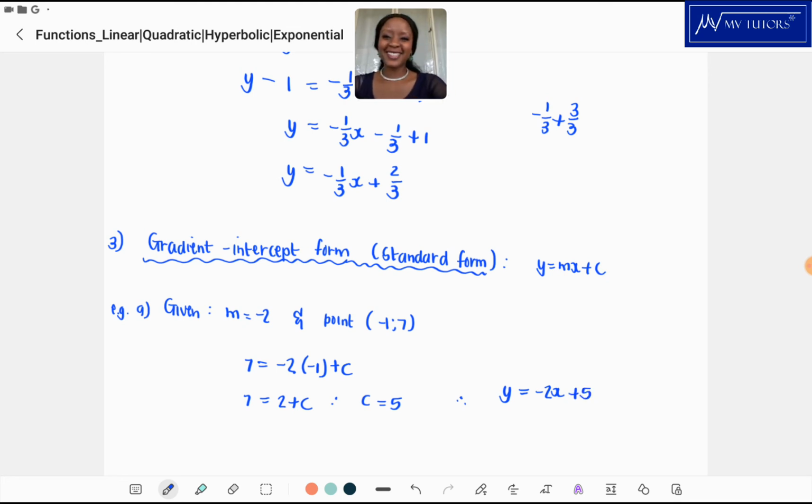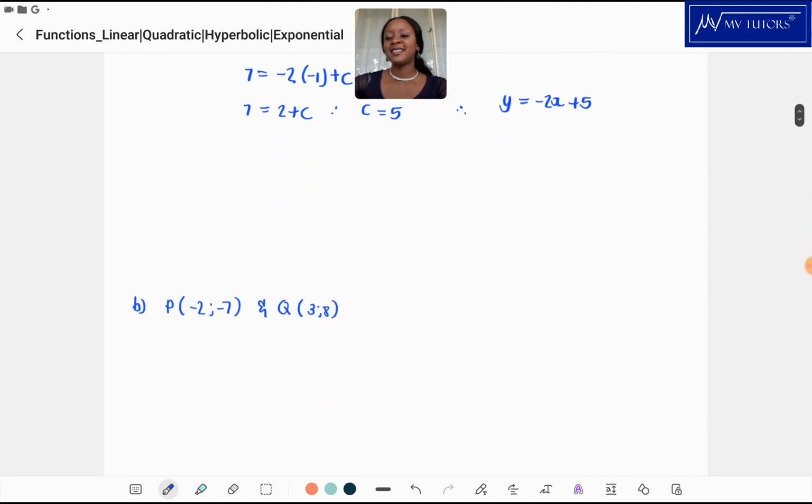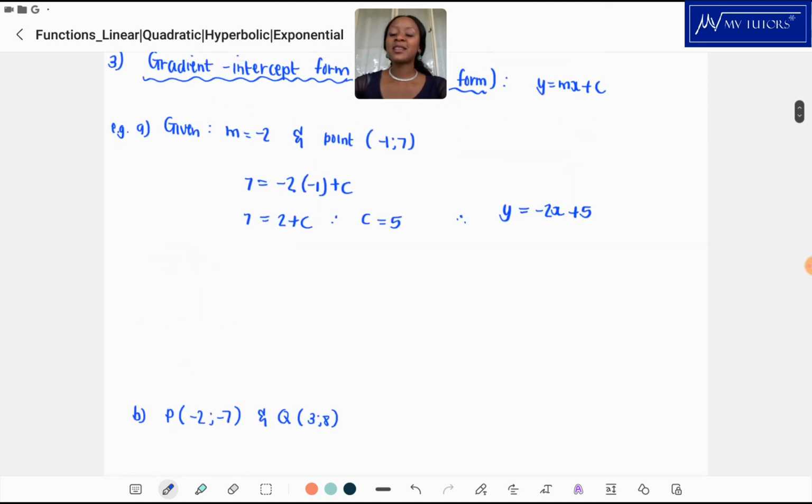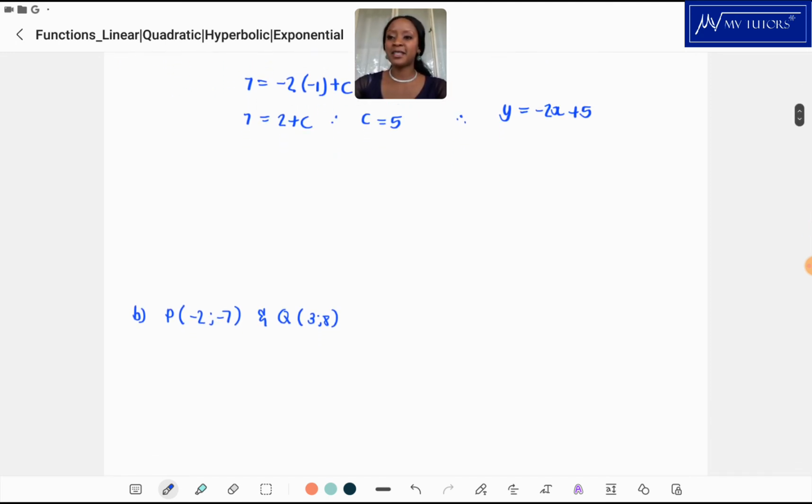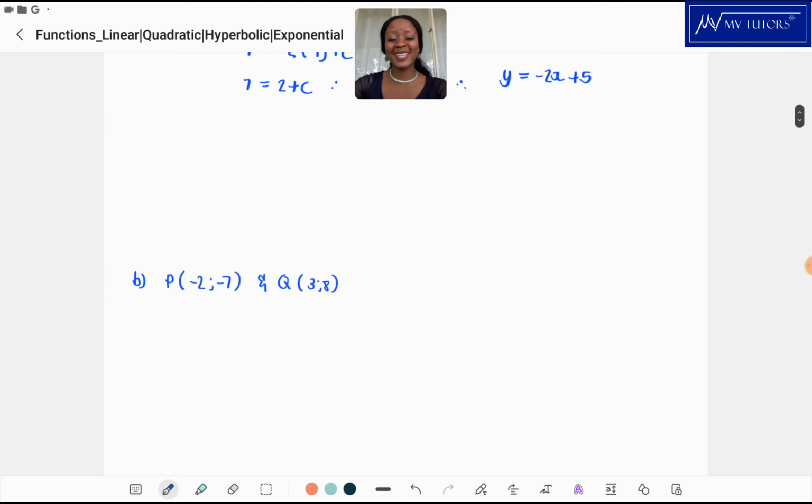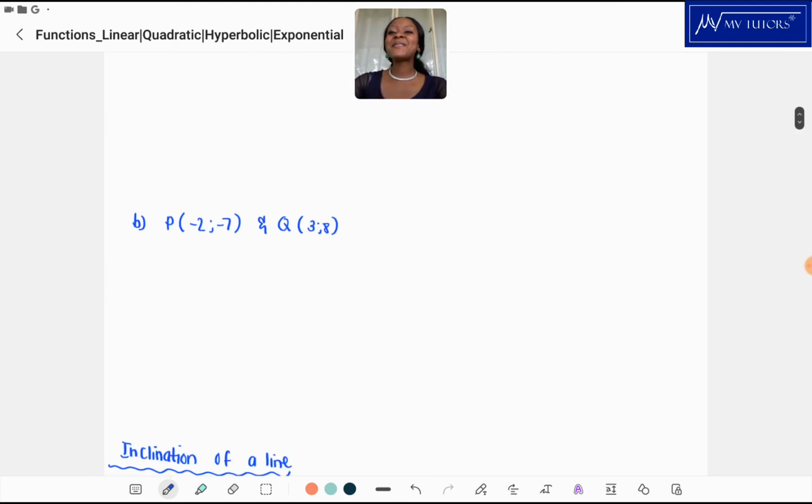I feel like this is the quickest, simplest way, but it really depends what you are given and what information has been given. That is if you were given a gradient and a point. But what if you were given 2 points and no gradient? I would go calculate the gradient. But if you have 2 points that are given to you, remember you have y is equal to mx plus c. So that would be basically for p.